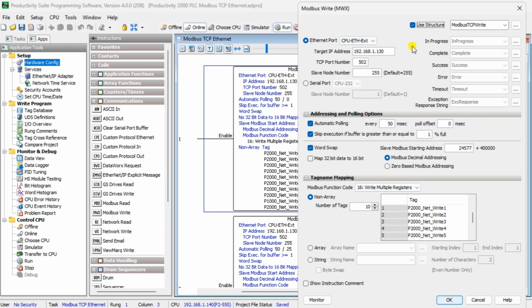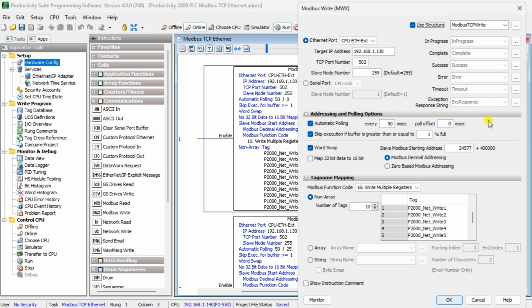Select the Ethernet port, CPU, ETH, EXT. IP address is set for 192.168.1.130, which is our Click PLC. The slave node number is set to the default of 255. Since Modbus TCP uses the IP address, this is not utilized for our instruction. We will use the structure of the name of Modbus TCP Write. This will set up the corresponding addresses and bits for this instruction.